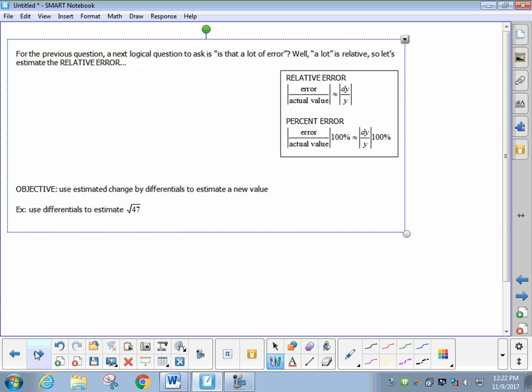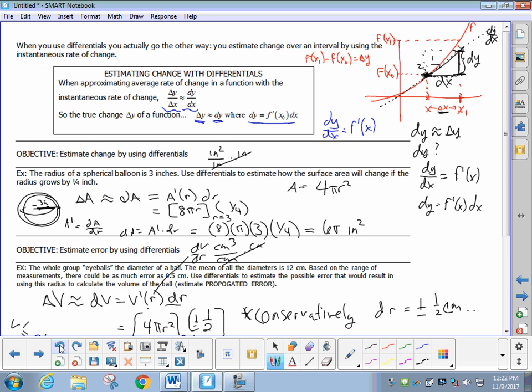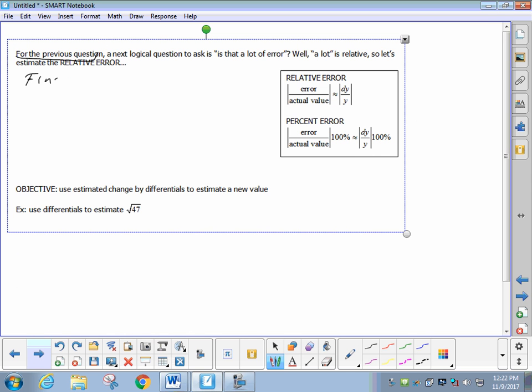If we estimate using differentials, then we're going to say instead of true delta y, we're going to use dy as compared to the thing you're measuring. Now, rather than leave it a decimal, it's far more common that you actually express it as a percent error. So you'll take that decimal form of the error as a part of the thing you're measuring and make it a percent. So if we found the percent in relative error for that previous problem, the relative error would be true delta V to V. And we're going to approximate that with dV to V. Now, if you actually already have delta V, then you can just plug it in.